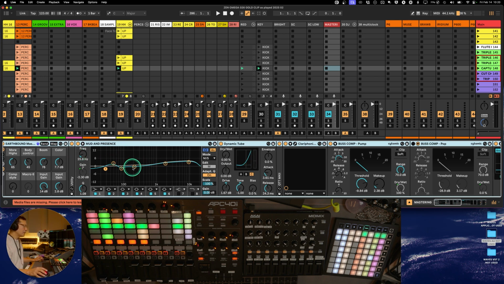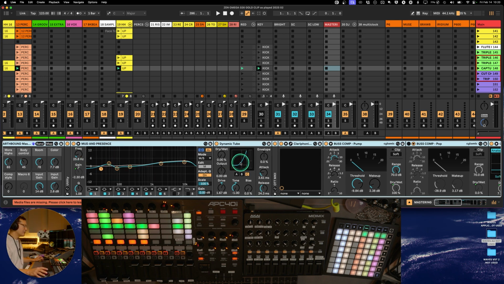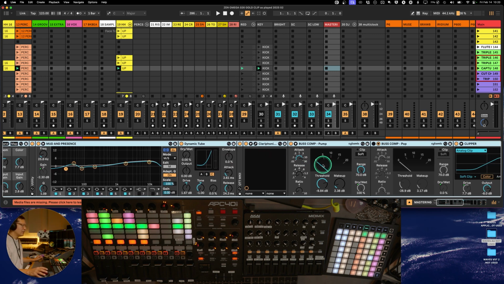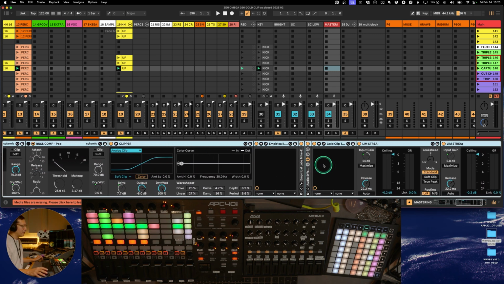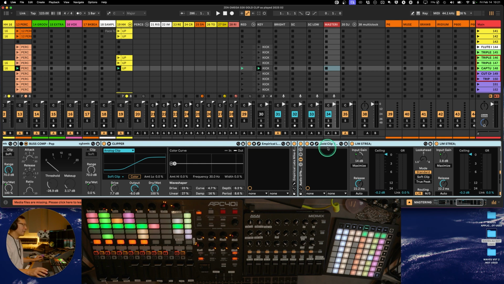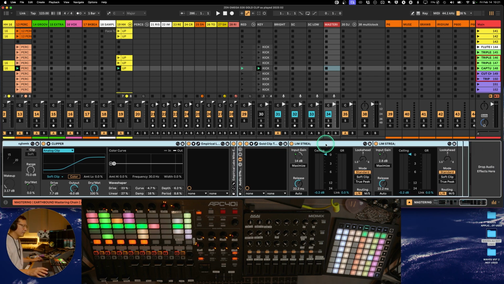And yeah, he's done some really cool stuff in mid-side. There's saturation on it. There's an OTT. There are bus compressors, a clipper, multiple limiters. In this case, I'm actually even using Gold Clip. That's what I use when I play live myself. But for the version that I've released, I've used the Ableton Clipper, because Gold Clip is silly expensive.